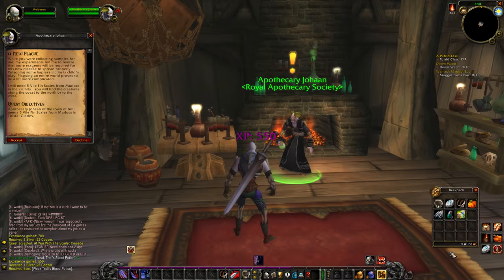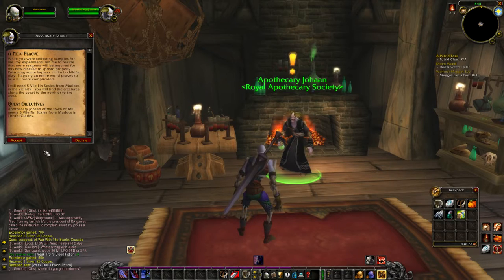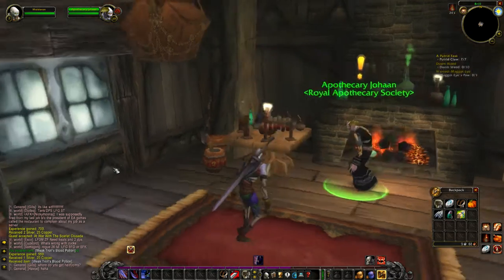I got a potion. My first potion I get with that. Regenerate 2 health every 5 seconds for 1 hour. That's actually kind of nice. So it's actually a buff. It's not really a potion, but it's a buff. Okay, he gave me a quest as well.